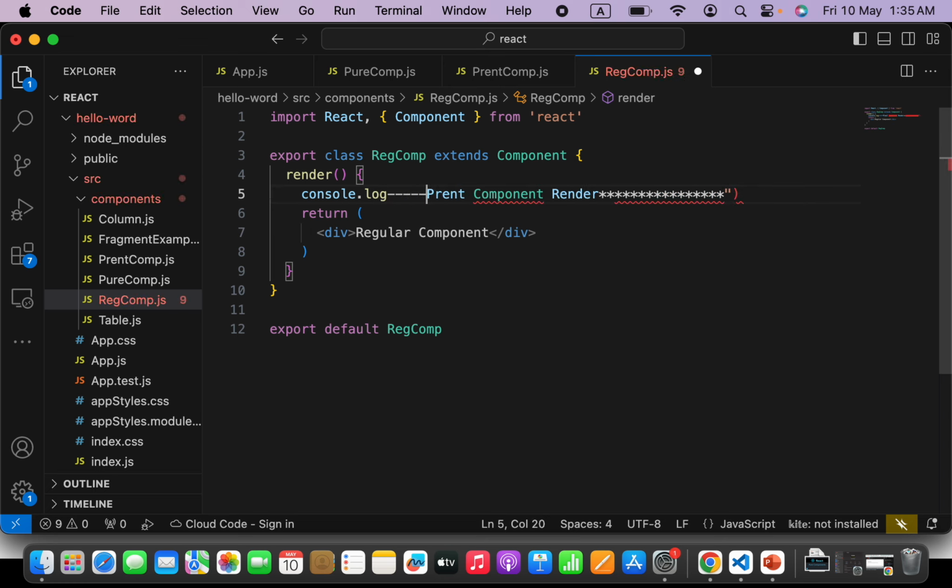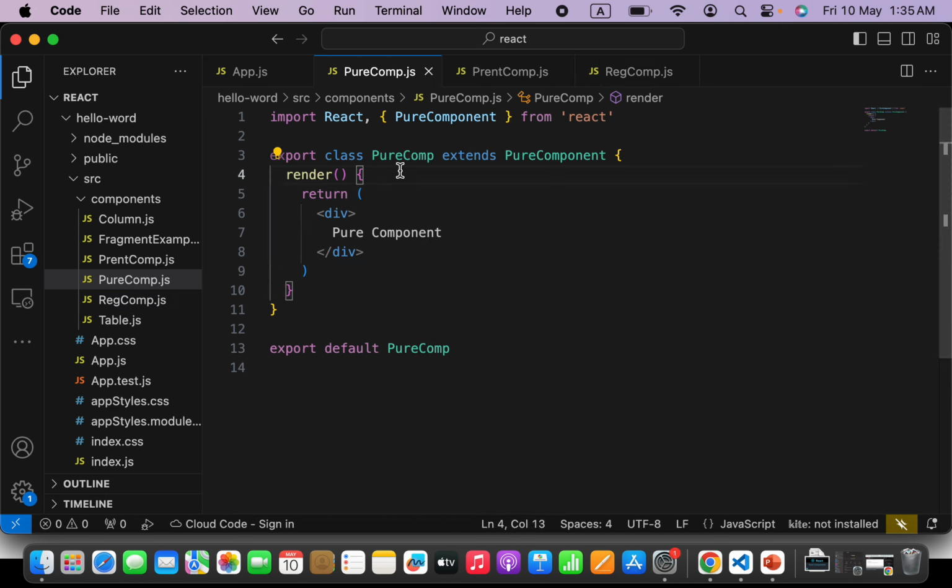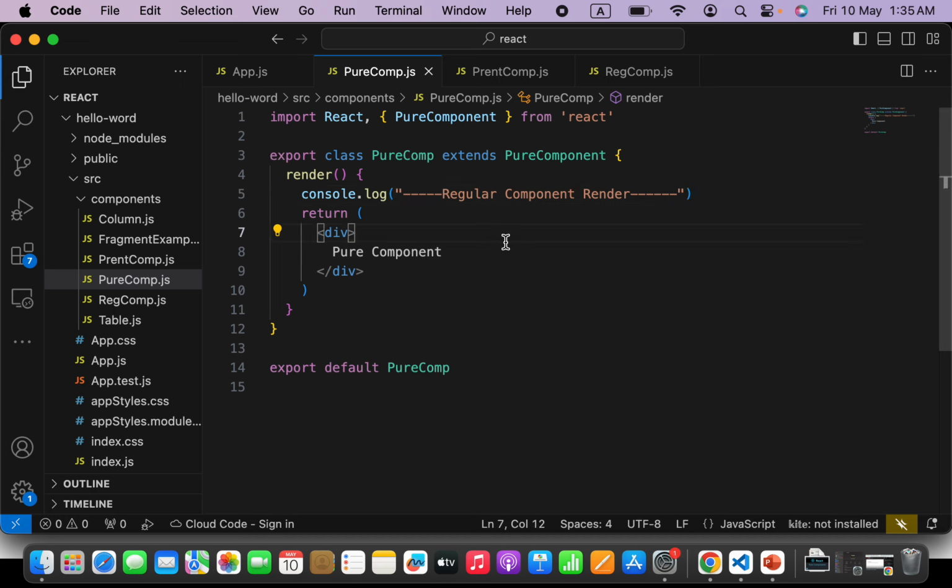Instead of the stars, I will add some dashes, and I will say this is a regular component render. And then I will go to my pure component. I'll import this one here as well, and here I will say pure component render.